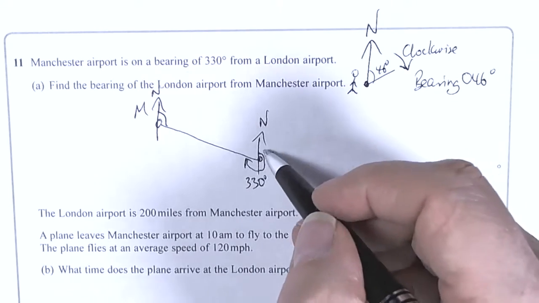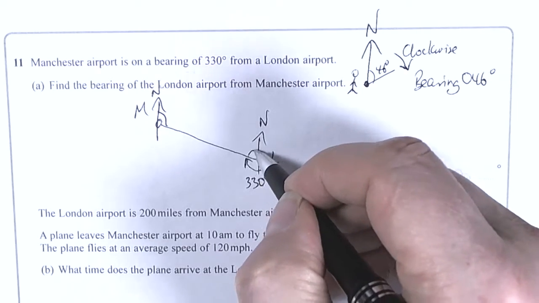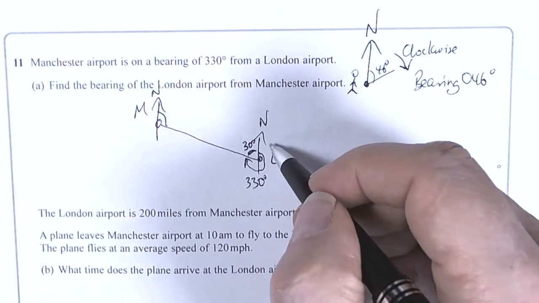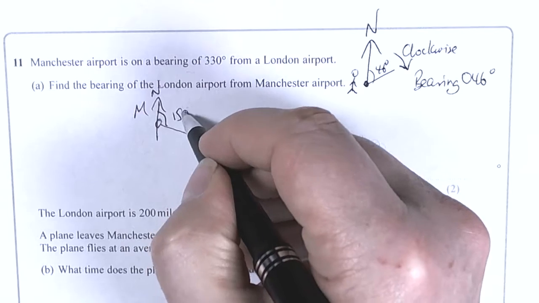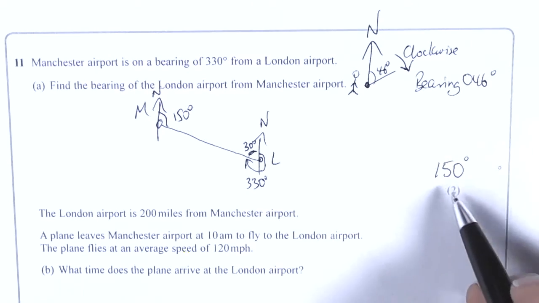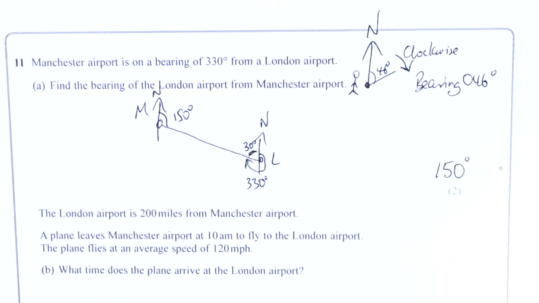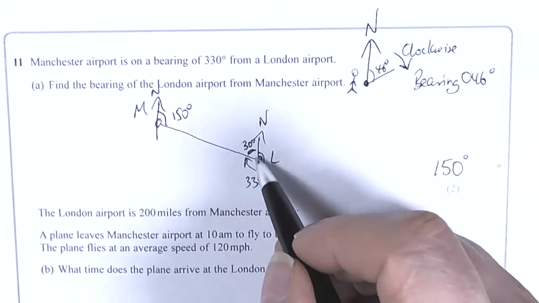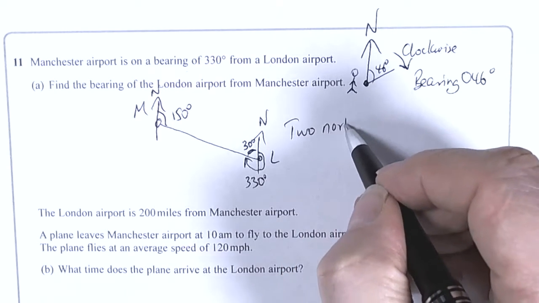Again, 2 north lines are parallel, so we've got 330 up to there, so that means we must be left with 30 degrees there. And with 2 parallel lines, co-interior angles add up to 180, so we know this is going to be 150 degrees, and it's already 3 digits, above 99, so it's going to be 150 degrees. And that's a way of thinking about that kind of question without drawing anything accurately, just using theories of parallel lines. So 2 north lines must be parallel.